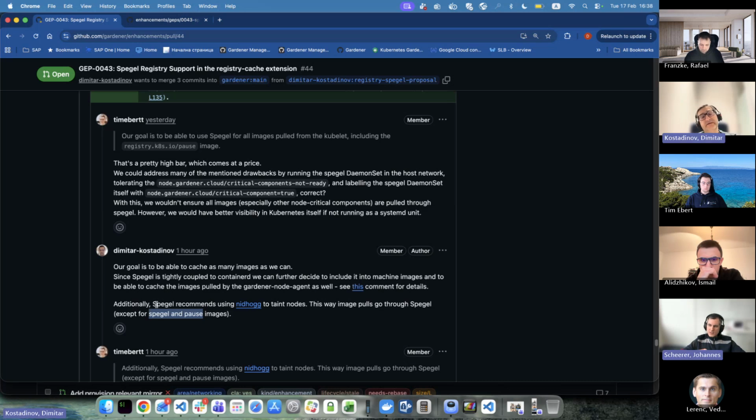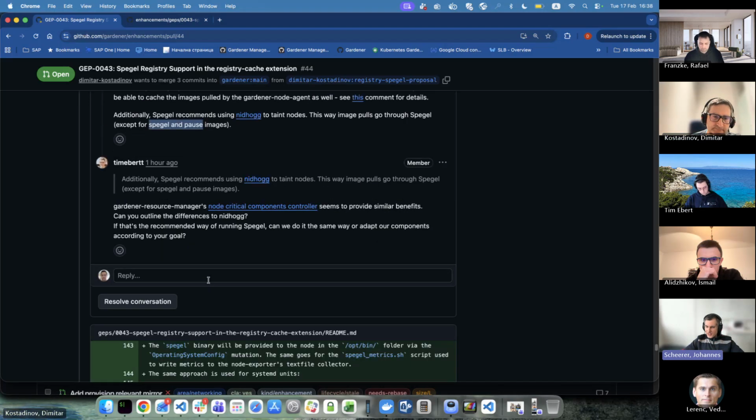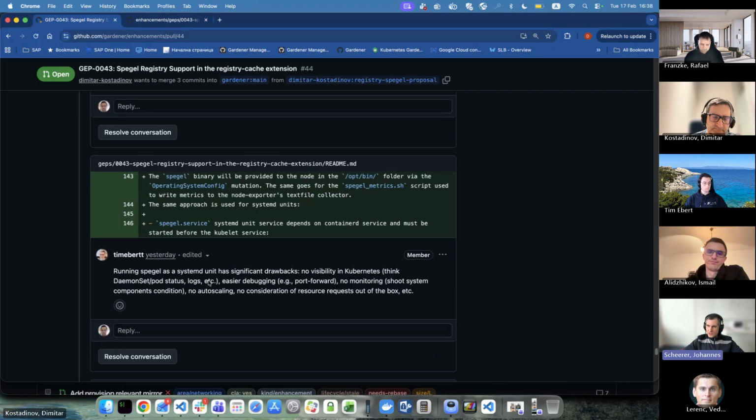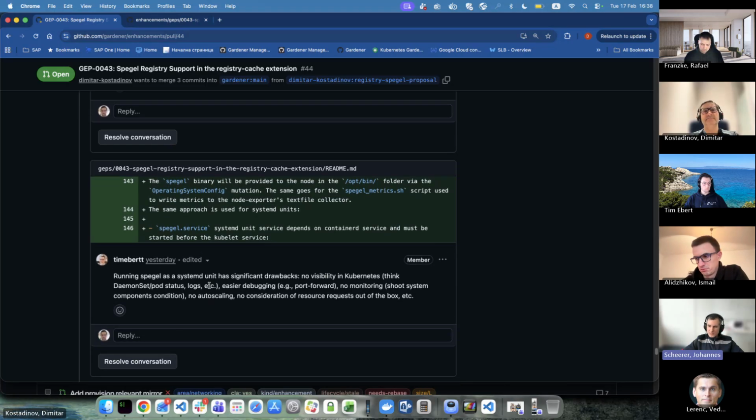Okay, but let's keep that aside. I think for me the more interesting question here is, because I see different opinions here, do we actually have an agreement that the daemon set approach versus the systemd unit approach is the better one?